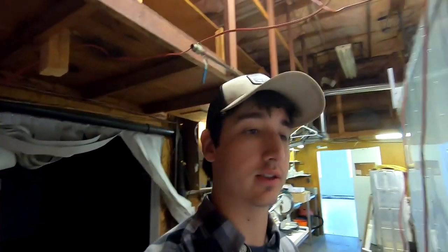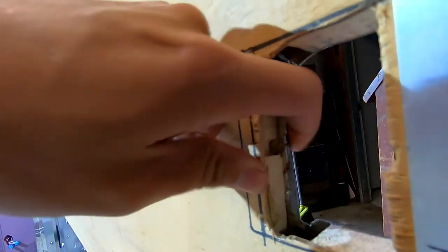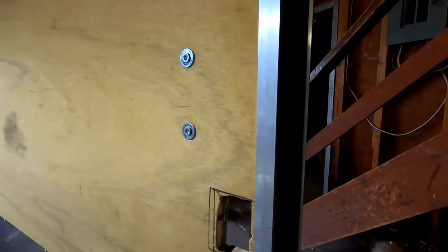New day. I was getting frustrated with the door latch last night, so I decided to call it. I was missing some tools and other supplies anyway, so I just decided to go home and regroup. I PL glued a piece in between just to give some meat, and today I'm going to be cleaning up this opening, and hopefully I can get this door latch installed with the fewest problems possible.